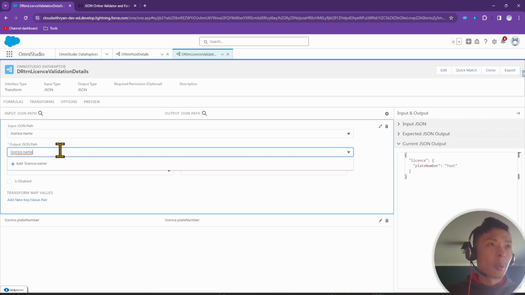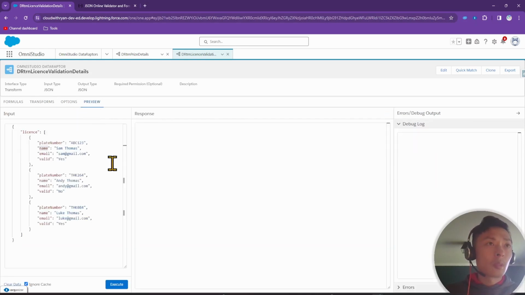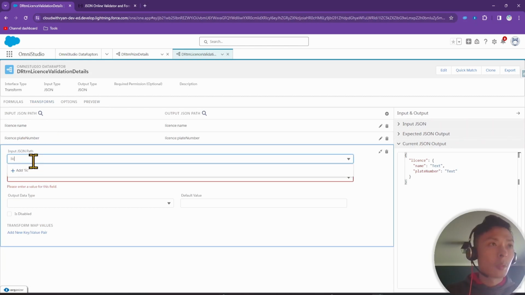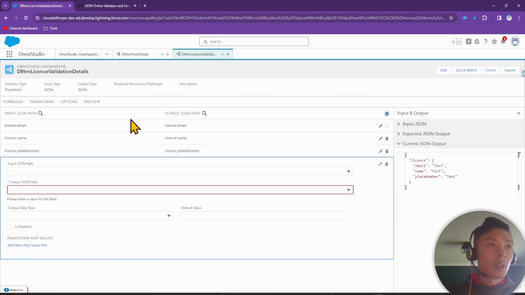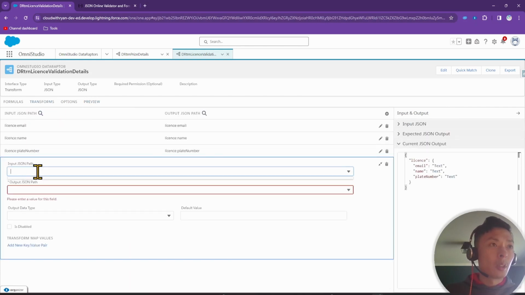Again, we'll copy paste this. Email. And the last one we need to map is valid.